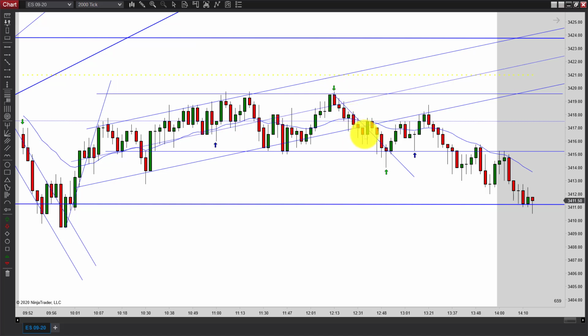But notice you move down first entry, you move down, and you get a second entry long right off these lows. Again, we're not really looking for second entries in here, but if you get one and it sets up like this, of course you want to pay attention to it. The better trade is to wait for the higher low here. I'll mark that one.